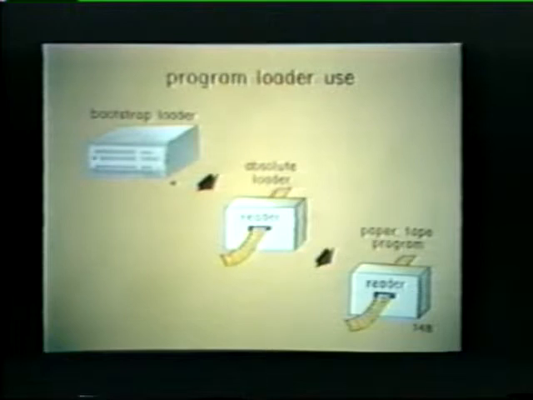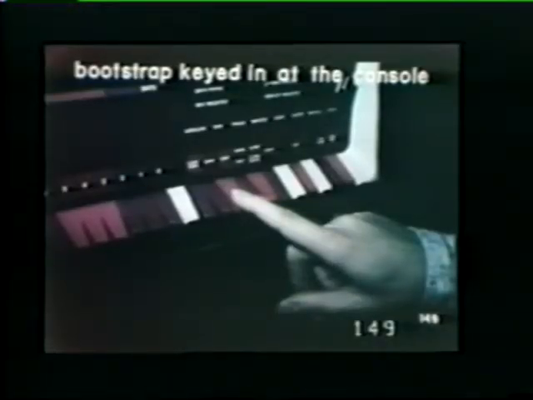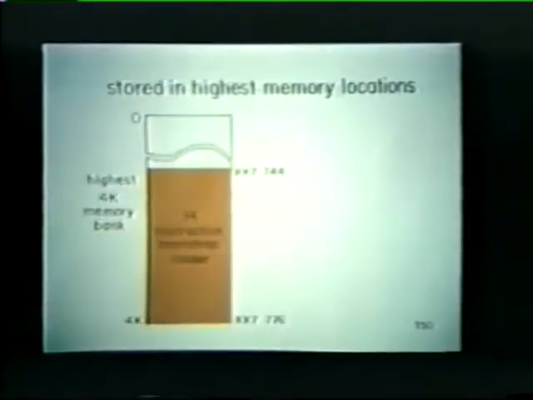Now, let's take a look at how the Bootstrap program is loaded into memory. First, the Bootstrap is keyed in at the PDP-11's console. In an earlier study unit on the console, the switching sequence for loading the Bootstrap program was explained. The following discussion is based on the assumption that we have loaded the Bootstrap through the console. Do you recall where our Bootstrap loader is stored? The Bootstrap loader is composed of 14 instructions. Each instruction is assigned an address that is always in the highest 4K of memory.